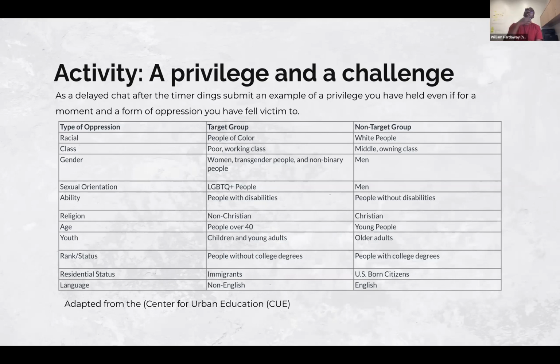With this equity-minded pedagogy community of practice, one of the first things we do, so I've been doing anti-racism, welcoming diversity, prejudice reduction workshops for the past 12 years through our National Coalition Building Institute on campus.